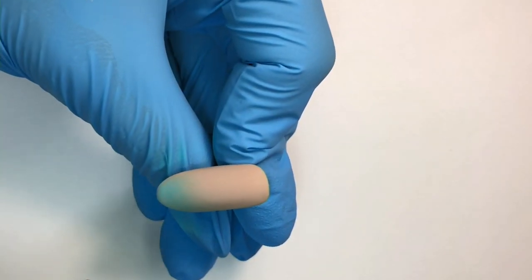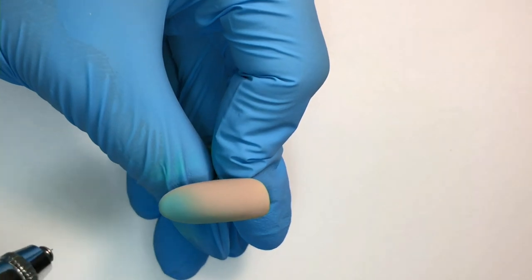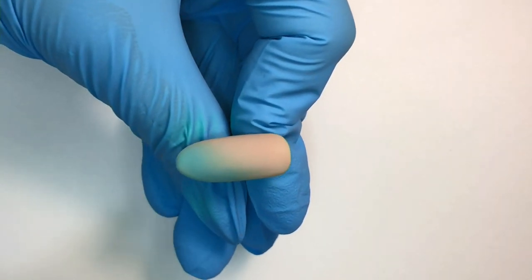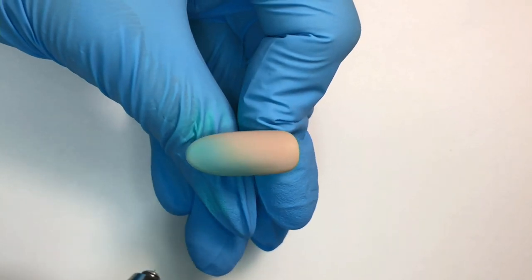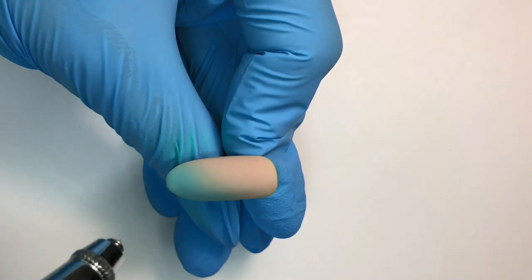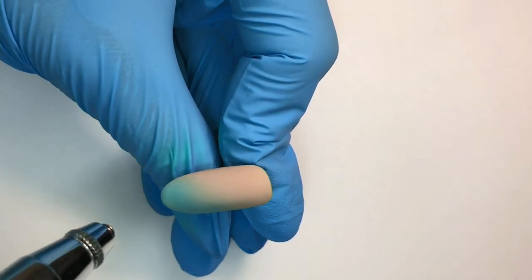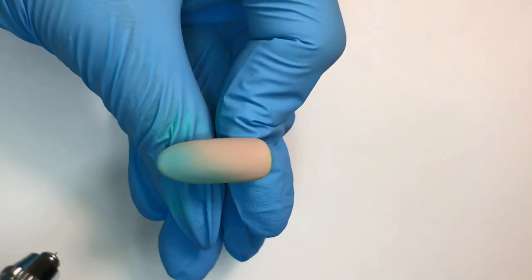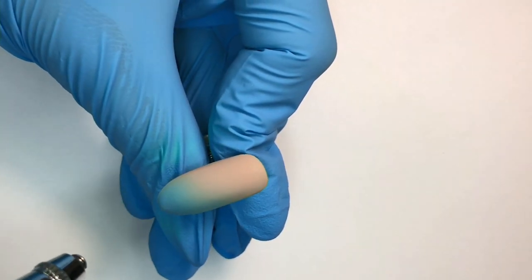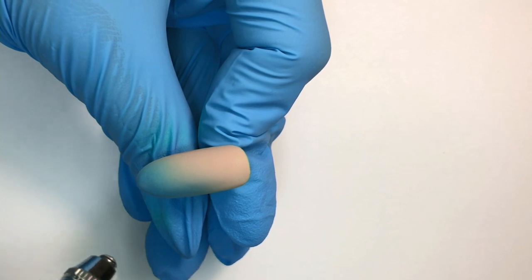We always call Katharina lovingly our little one, as she's very petite. She has a base color and now she's creating an ombre effect using air nails within a blue tone. There are different colors, of course, in air nails. I believe there are 54 different colors of air nails paint. And she's really building up the intensity and creating darker parts around the edges of the nail.